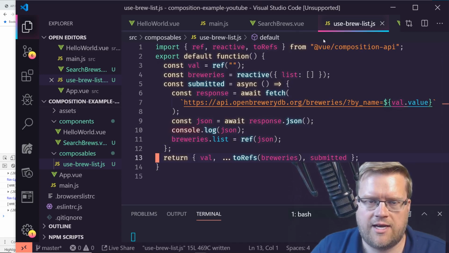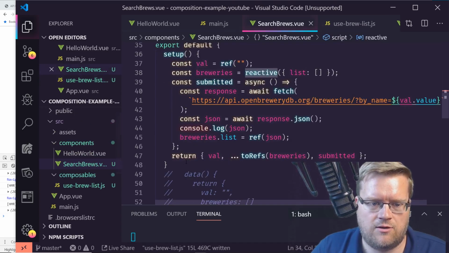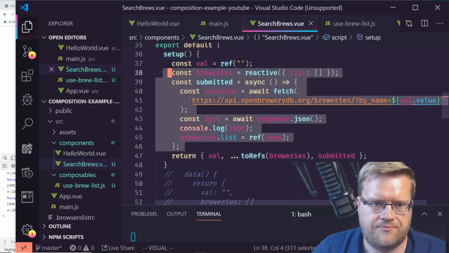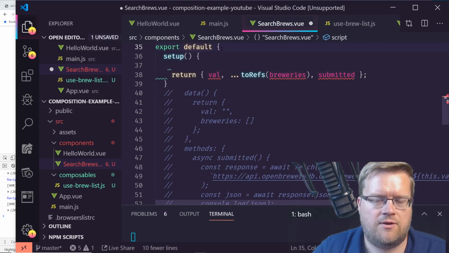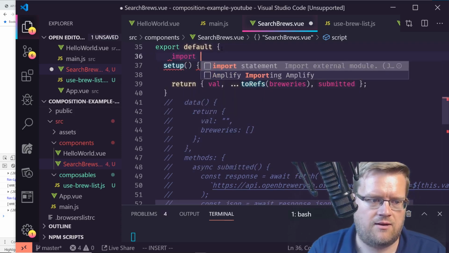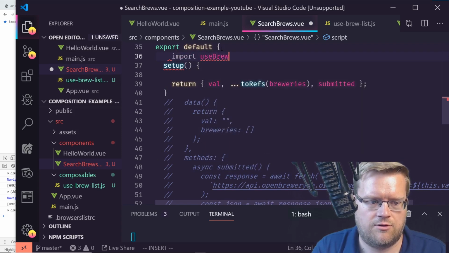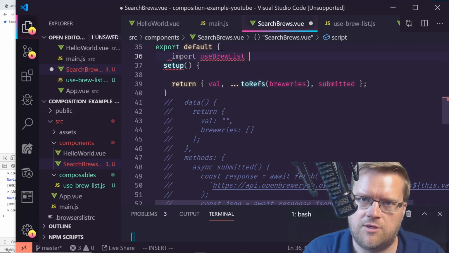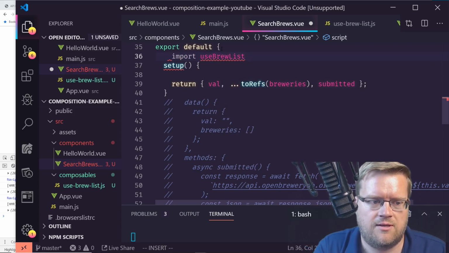And now I can go ahead and import that in here. So in the setup function, instead of doing all this, I'm going to import this composable item. We're going to call it useBrewList. And by the way, by convention, when you use these composables, these compositions, you usually start with use, just like you do in React with hooks.